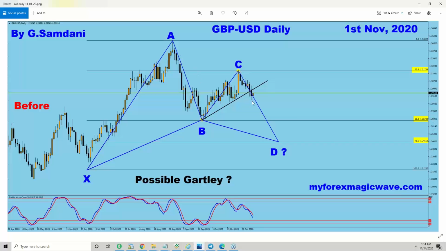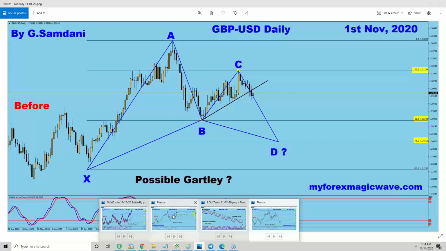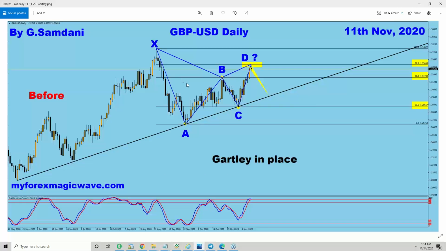You see, then this became XABC, and then we went up here to 78% D. Watch this one. You see that? This one instead of this. So now the final target is still there, right? This pattern is still intact, and it just went up a little bit, and then from there it started to drop, right? So pattern within pattern, right?